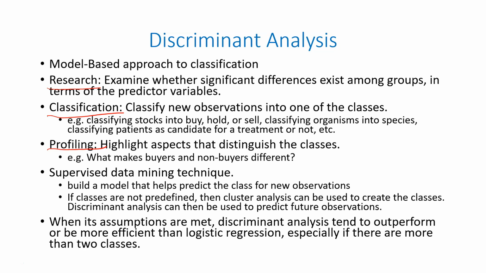The third use of discriminant analysis is profiling, which highlights aspects that distinguish the different classes. For example, marketers may ask themselves what characteristics make buyers and non-buyers of a certain product different. We will touch on this subject in our lecture to show how discriminant analysis ranks the importance of attributes that differentiate observations that belong to different categories.